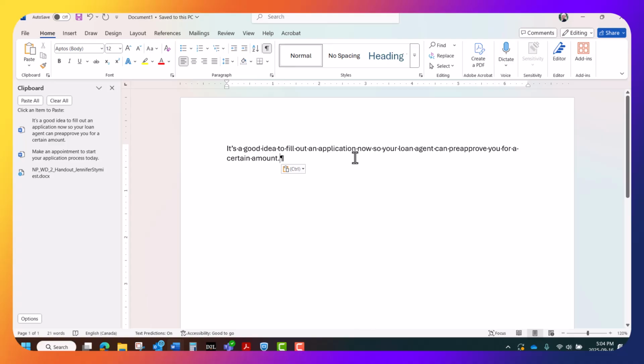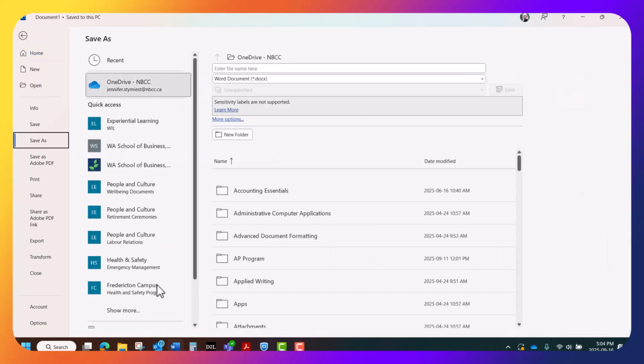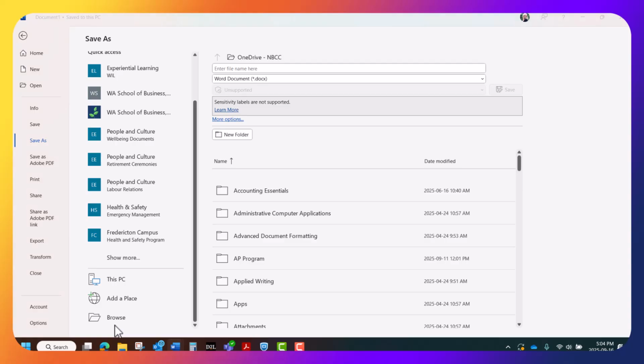Okay, then we're going to press Enter to start a new paragraph, and then we're going to click the second item, which is make an appointment to start your application process today. So that gets inserted. And then we're just going to save this document. You can save it where you save your files.